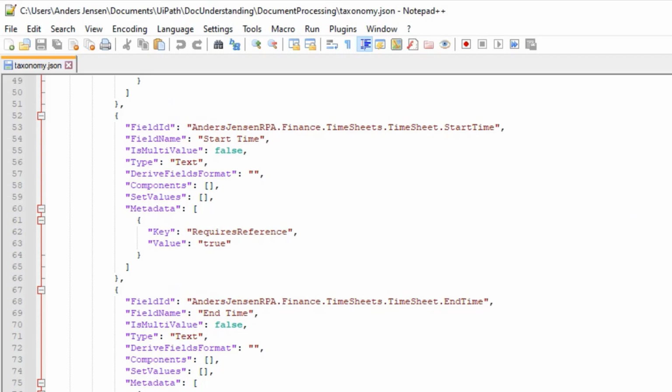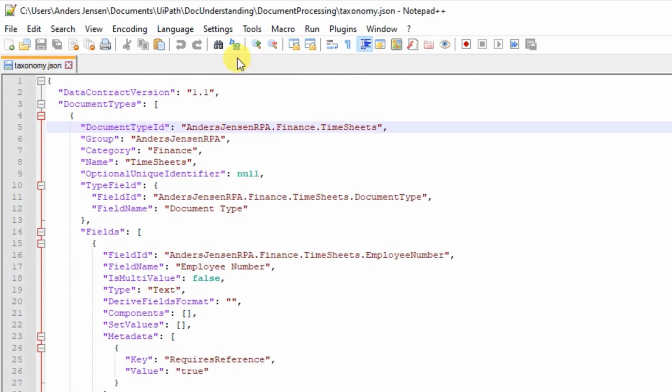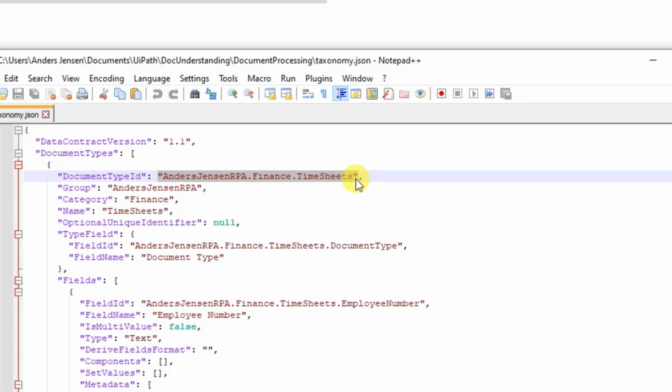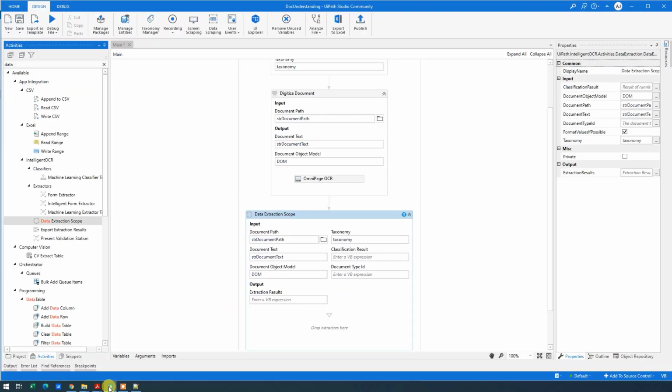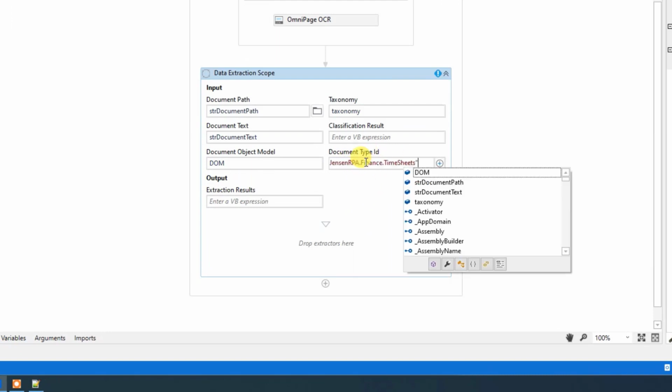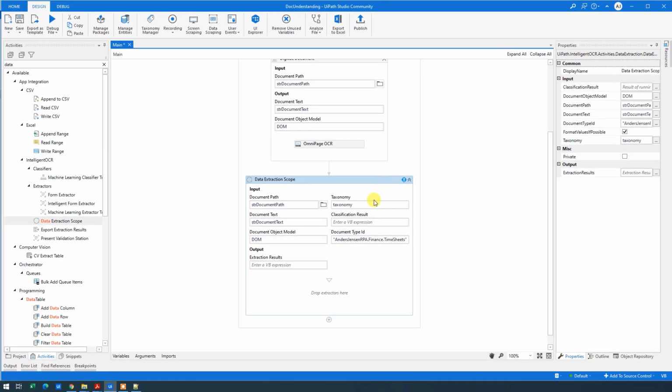It's basically just information about all these here, about the taxonomy. And what we need to use is the document type ID. Copy this one out. So Control C. We go back to UiPath and then we can just type it in here in the document type ID. It's in quotation marks. We'll just hard code it in. We will only use it here. That's it. Now we need to extract it to a variable. So we just go down here, press Control K. I'll say extraction results. You can call it whatever you want, like this.